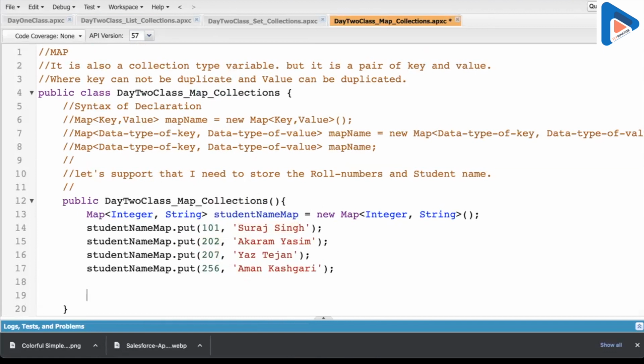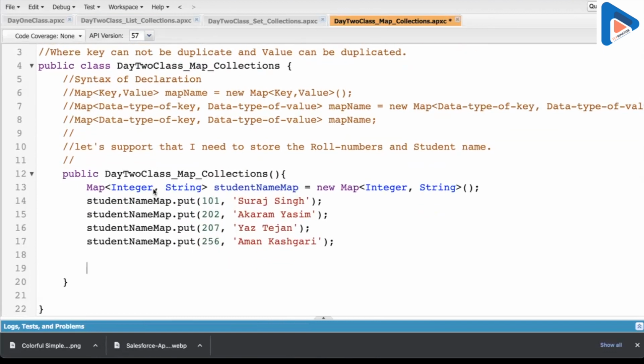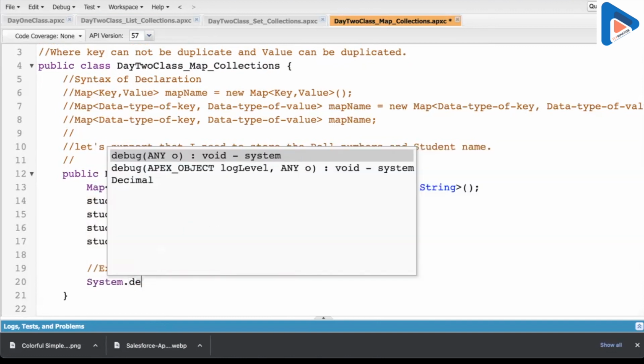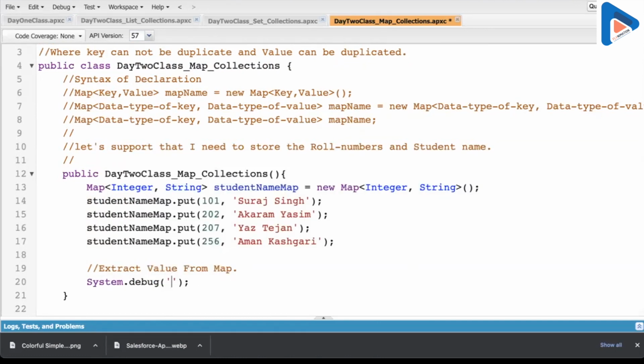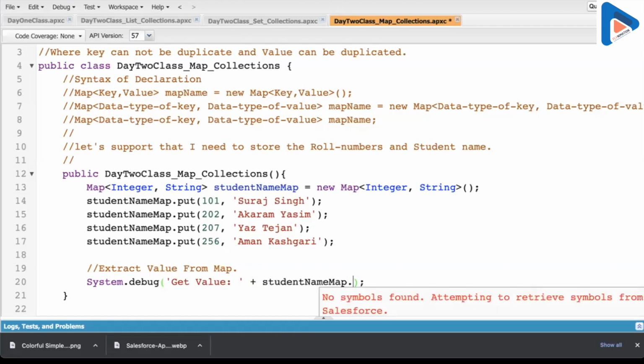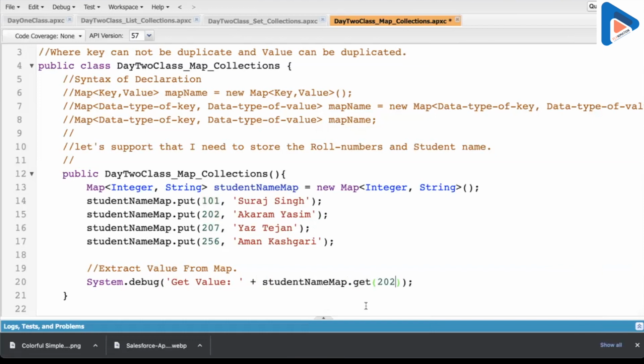So if we have to extract a value from the map, what do we do? Map dot get 101 or 202. Save it.